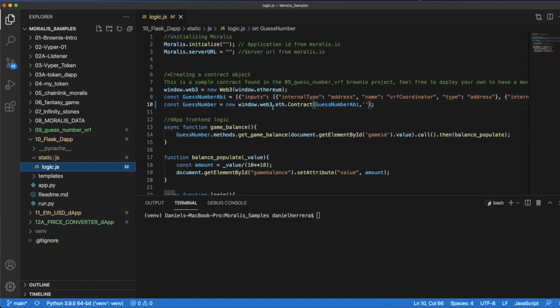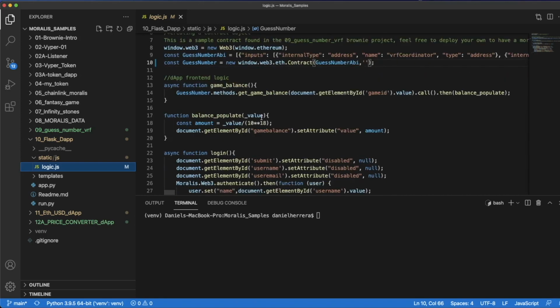Then you need your contract address. With these two inputs, you're going to create a contract object. And this contract object is going to be created thanks to this Web3 object that we are getting by way of piggybacking with the Ethereum environment that Metamask provides by itself. Something important to remember here is that there are ways to validate that Metamask is installed and that you have a valid connection, but that goes above the scope of this project at this moment.